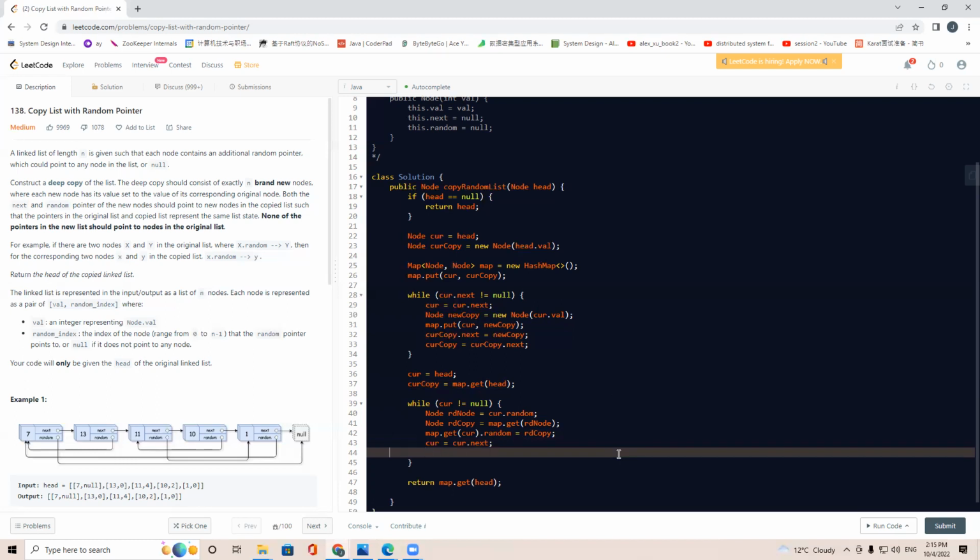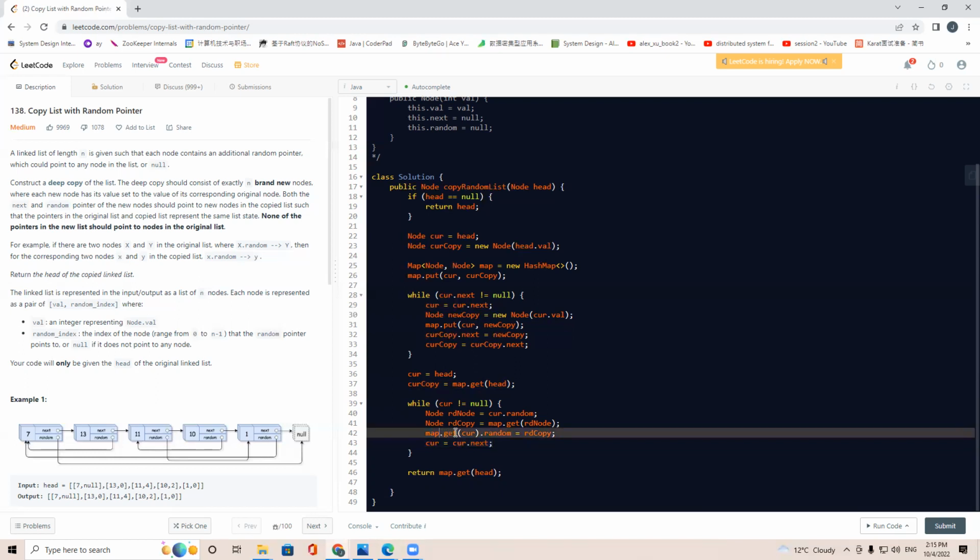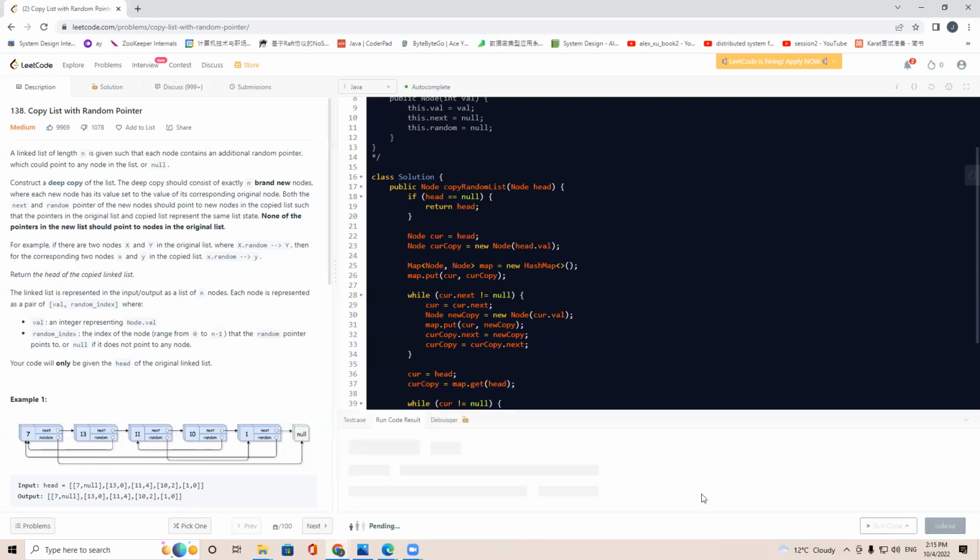And for this one, whether we move doesn't matter because we already get it this way. Of course, we can also use current copy dot random equals this one and move again.